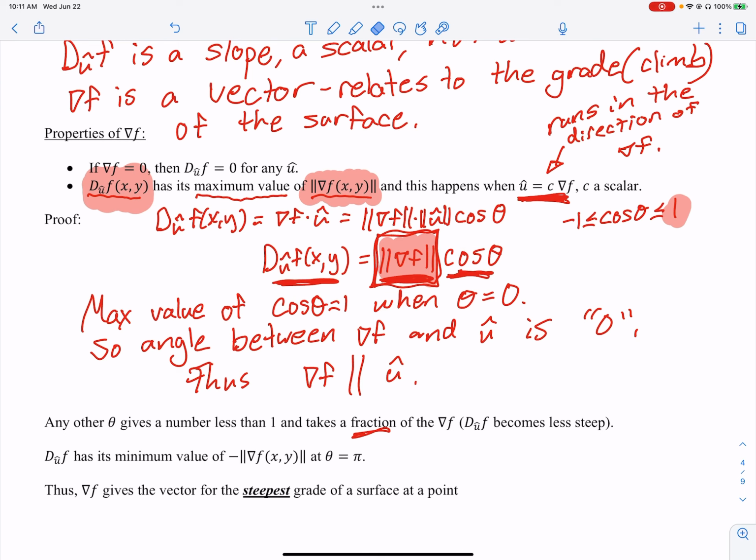That is the steepest path from the point you are standing or the particle standing. The del f, the gradient, will show me how to increase the fastest. With that, though, and this makes sense, if this is the fastest, well, if I let cosine equal -1, that spits out a negative magnitude. Well, that magnitude is the biggest one, so if it's a negative, it's going to be the smallest one. So while the positive magnitude of del f is the biggest slope that we could have from that point, negative del f is the smallest slope that we could have. This makes sense because if there was something smaller than negative magnitude of gradient f, then that wasn't its maximum. I hope that makes sense to you.